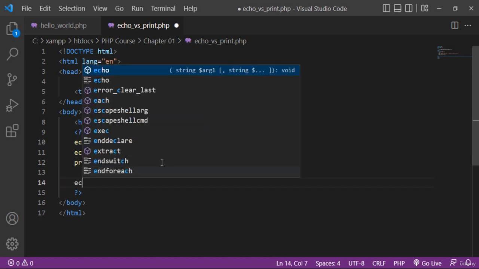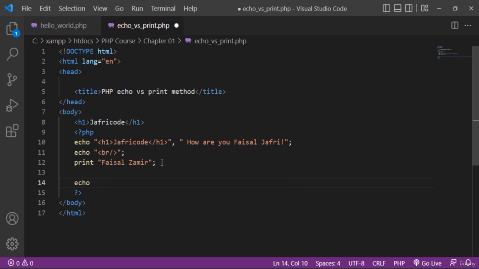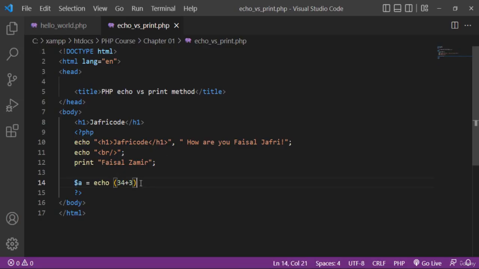Another point is that echo cannot return any value. For example, I want to use the arithmetic operation 34 plus 3 and then store it in a variable. We can create a variable using a $ sign, a, so it should store this value, but when I refresh, you can see that you will get an error because it did not return any value.